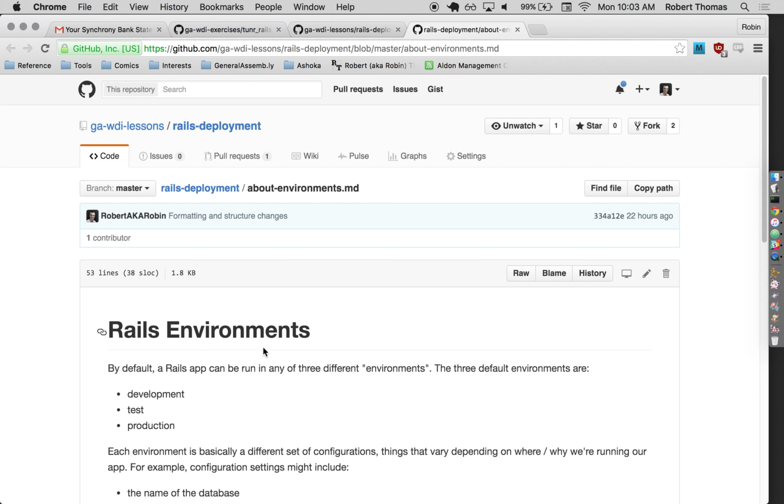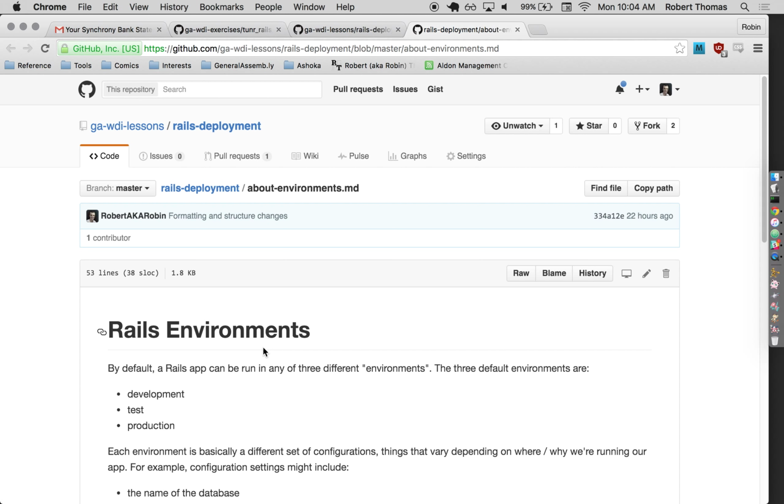Obviously one of those is for development, one's for testing, and one's for production. Why bother having 3 different databases? Any thoughts? Lyra? Trying things out, and when you go to production, you just deploy to Heroku. Yep, exactly. If I'm making some sort of change, if I'm just testing stuff out, I probably don't want to be testing it with production data. That could be bad. I just want to test it out with test data.